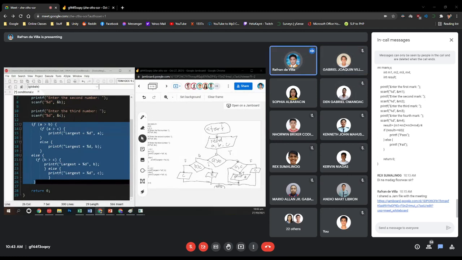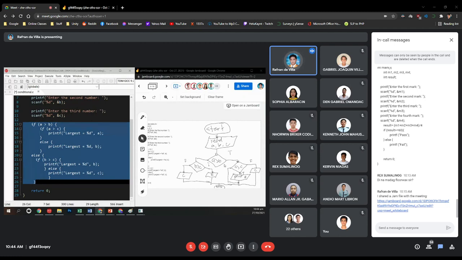Now, as you can see here, this would essentially give us an implementation with if else only. Kay usa ra man ka condition nga atong gibutang diri, wala ta magdoble-doble og condition. In this way, it's like implementing using else if. Pero kanina nga atong gibuhat, gi-breakdown nato into more specific. Like wa nato gi-combine ang duha ka kondisyon.